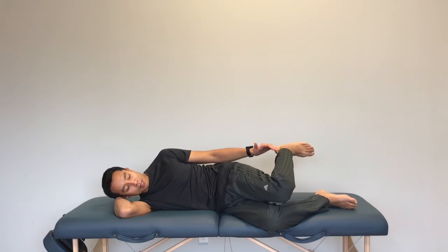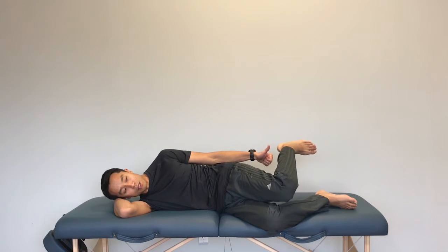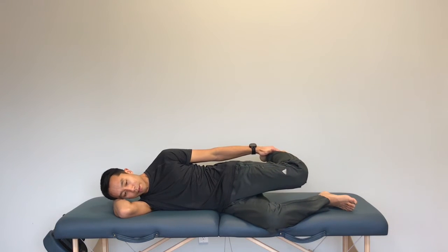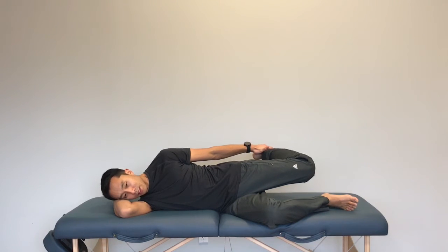If you're having a hard time with the range, you can always utilize a small towel to grab a hold of to maintain the ankle position. Now from there, what you're going to do is draw the leg back by utilizing your glute muscles. You're going to bring it back and try to hold that for about 10 seconds.